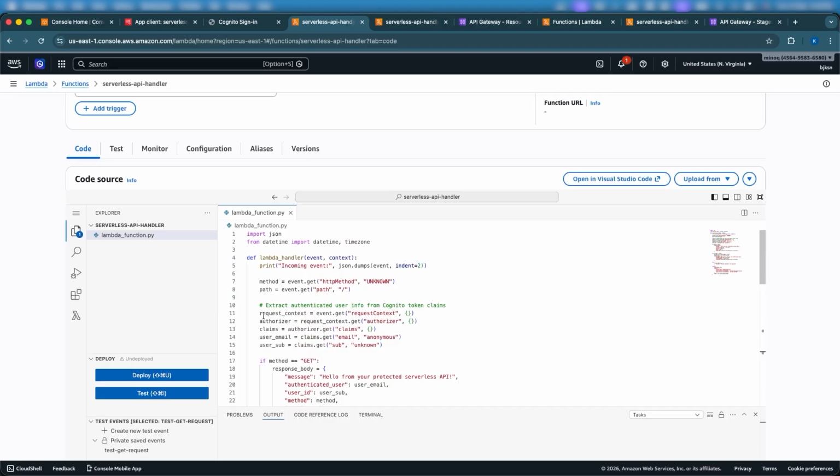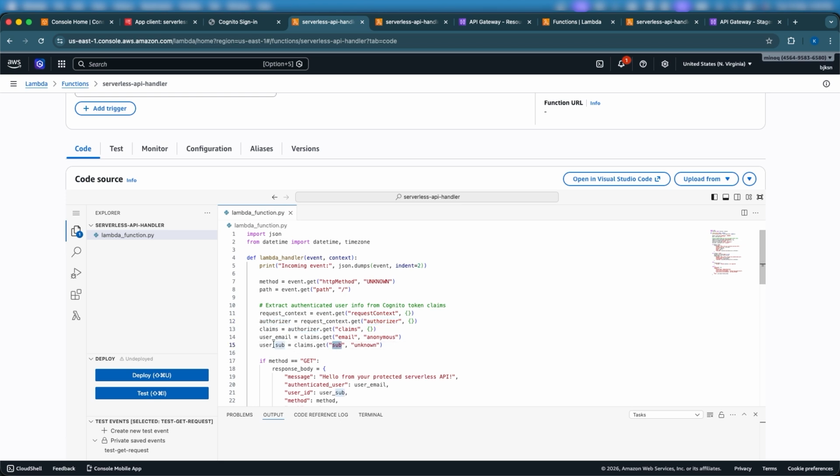The new stuff you see is that I've added a bit of extraction here. Because we are authenticating, we don't want people to just hit our APIs directly. We want them to be authenticated first before they do whatever they want to do. Once they authenticate, we get our regular method, and now we are getting our request context, which will be part of the event that comes in, and then we are getting our email, our authorizer, and then the sub.